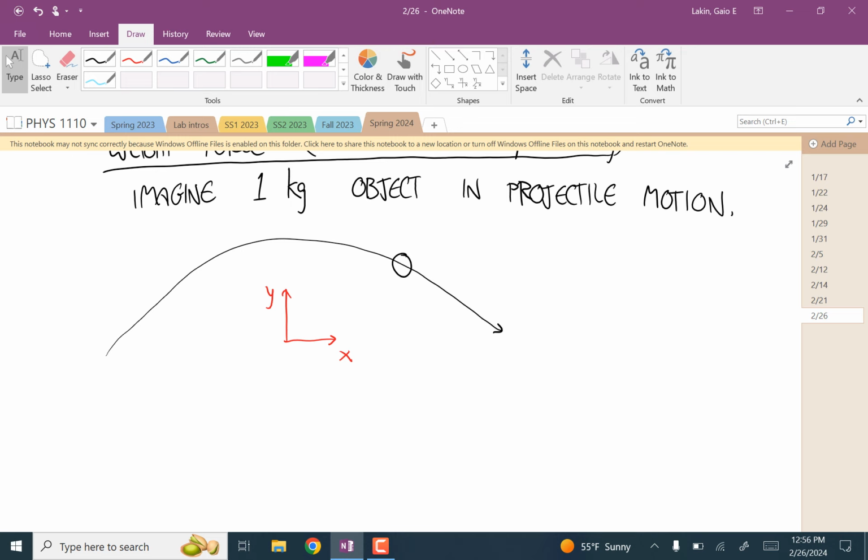Speeding up. Yeah, we do know that. But actually, we know that the total acceleration, if you add it all up, is just a downward acceleration of 9.81, right? So we know that the acceleration vector is down at 9.81 meters per second squared. Or if we write it as components in that coordinate system, it's 0, negative 9.81.